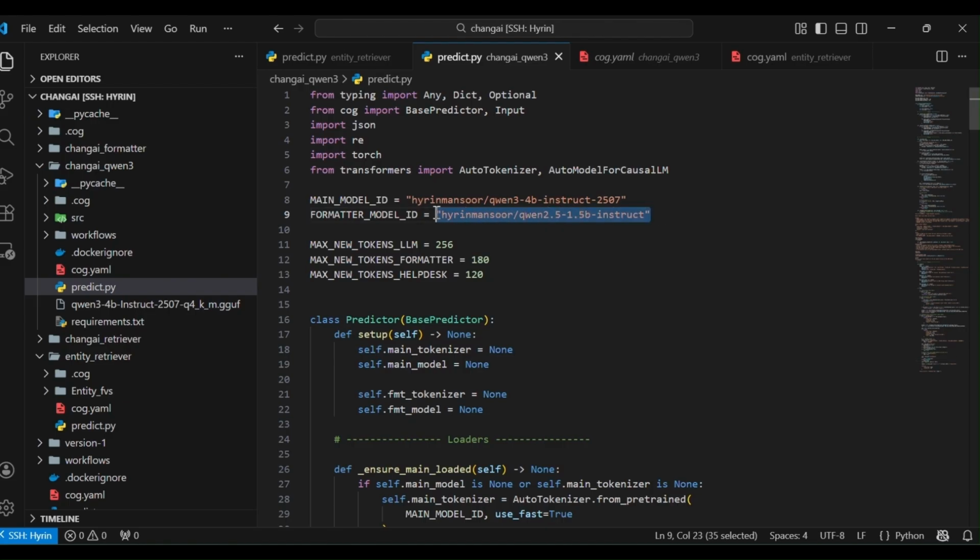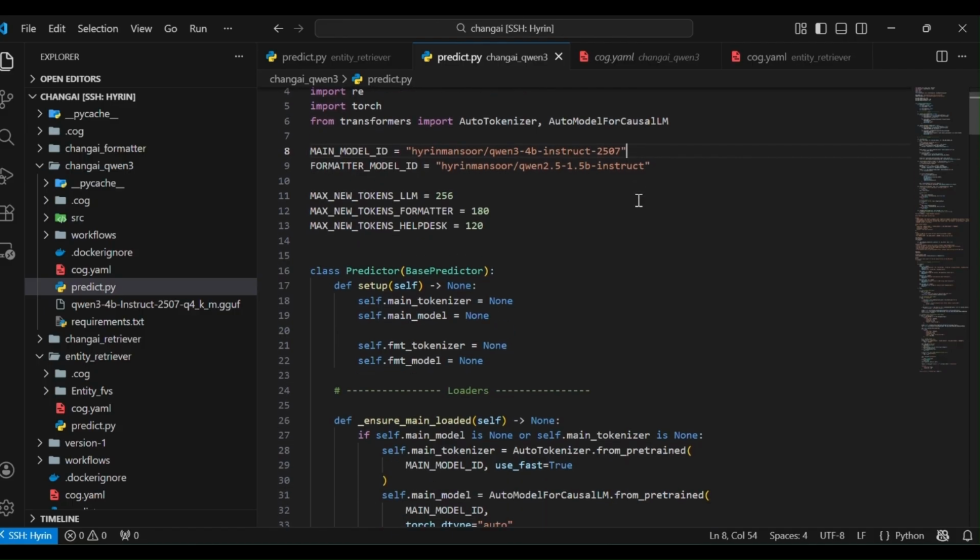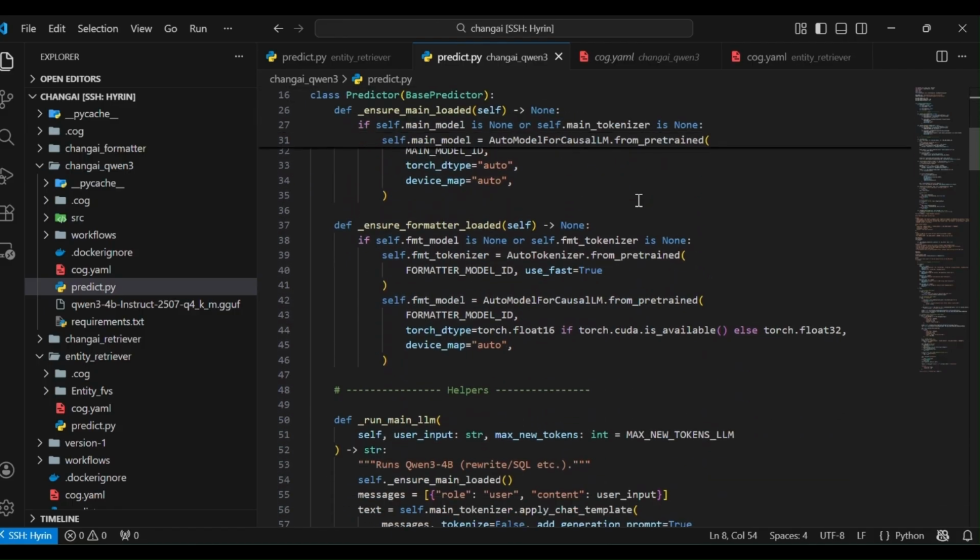We use this model for that specific task, and this LLM for generating the SQL. We also use it for rewriting a user question based on the chat history. That part we will explain in the coming videos when we explain the different API calls we are making, at the point when a user sends a message to the final endpoint, where the user gets results from the AI bot.